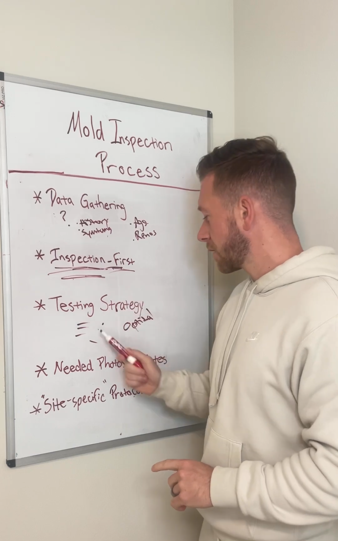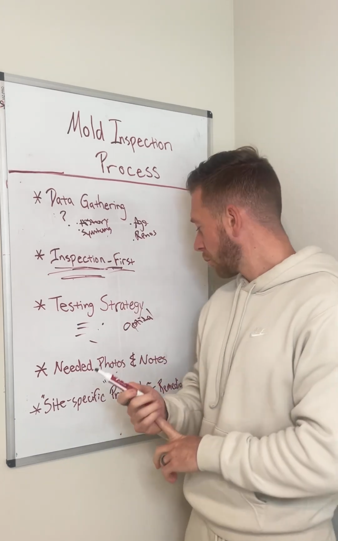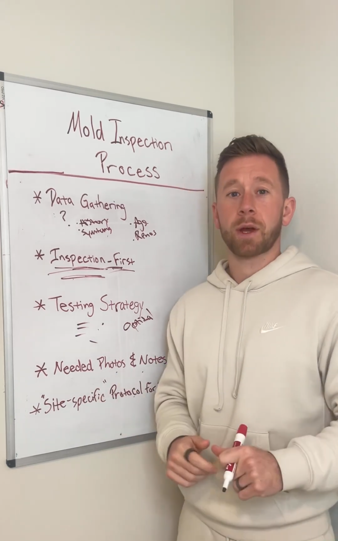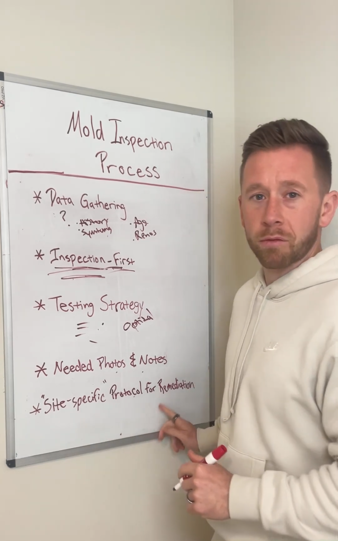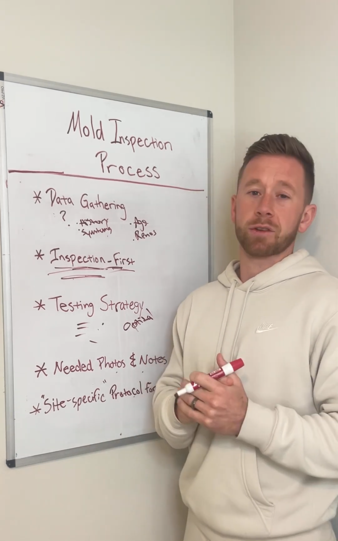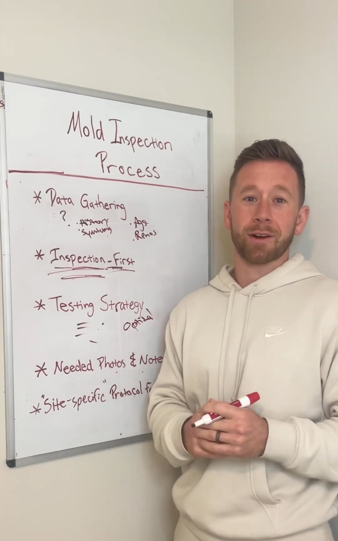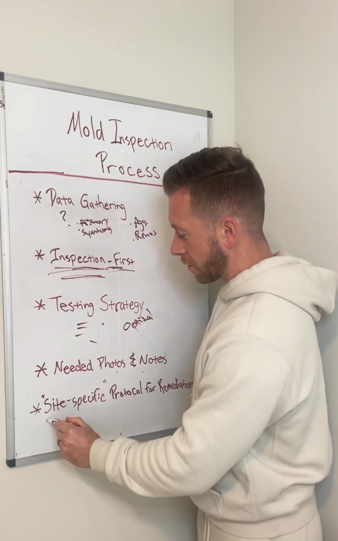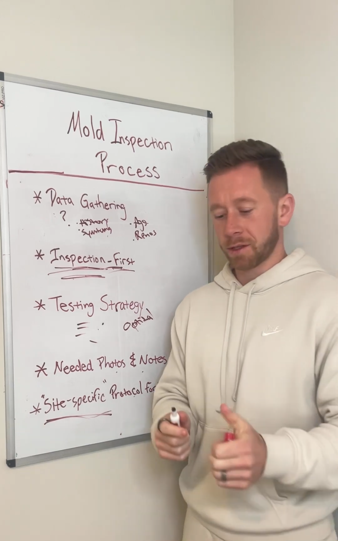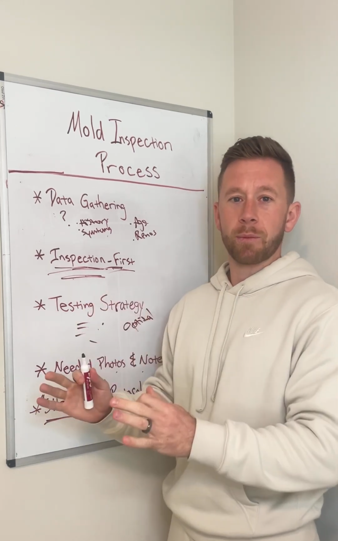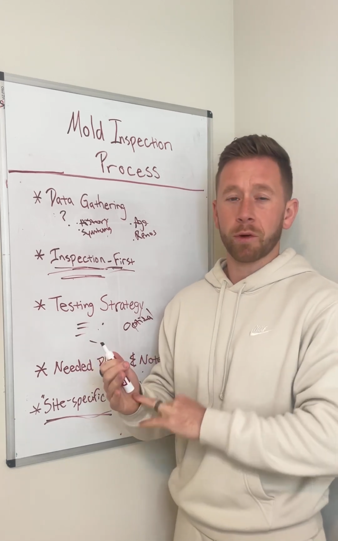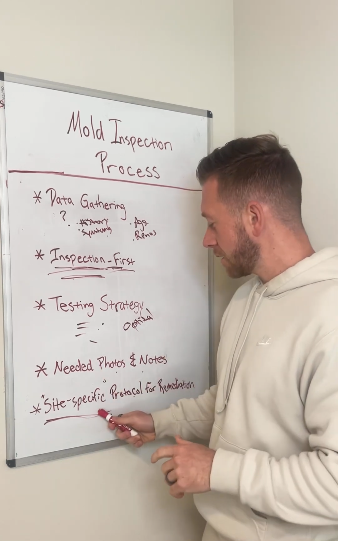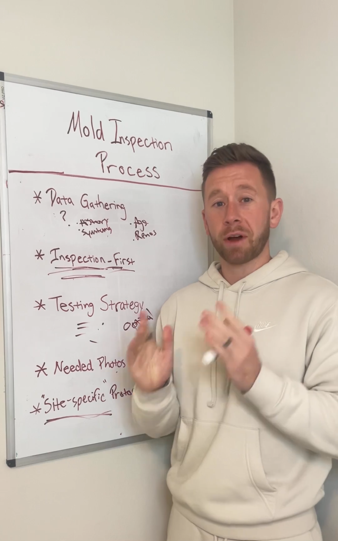Then during the inspection and the testing, we're obviously taking the needed photos for the report, we're taking the specific notes, and then what's very important about a third-party inspector is a site-specific protocol for the remediation steps. Okay, so some inspectors are very, very vague, just get rid of the mold in this area, and that's all they write. I think the value of a good inspection and hiring a good inspector is a site-specific protocol. That means this room needs this type of containment barriers, removal, cleaning, down to very specific language about those different places. That makes it easier for the remediation company to follow directions, okay?